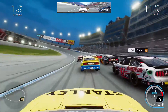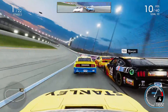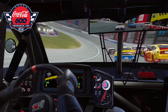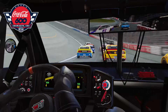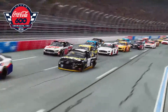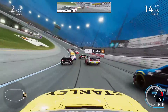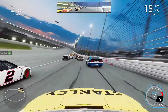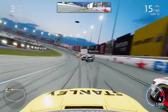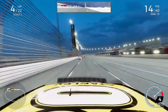Coming through turns two on the inside of Clint Boyer, with Joey Logano, William Byron, and Kyle Busch around us. I clipped the apron making contact with the 41 of Cole Custer, leaving the door open for Hamlin and Alex Bowman on the front straightaway side by side. Getting in behind the 88 of Alex Bowman — not the restart we were looking for. I pushed too hard into turns one again, getting passed by the 17 and the 2 of Buescher and Keselowski down the back stretch. But I immediately fought back inside past Keselowski into turns three, with Eric Almirola out front.